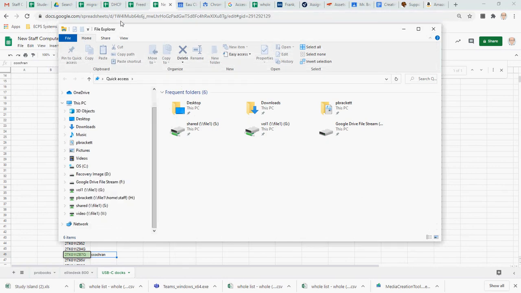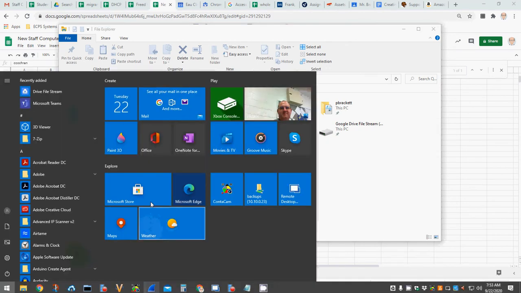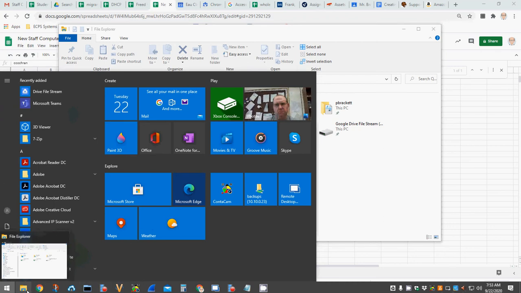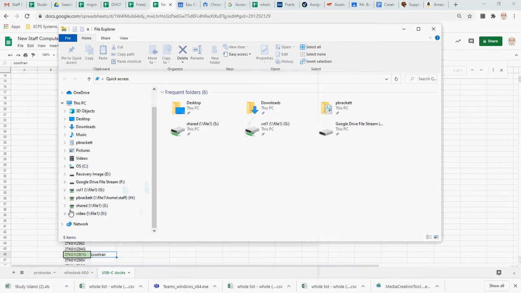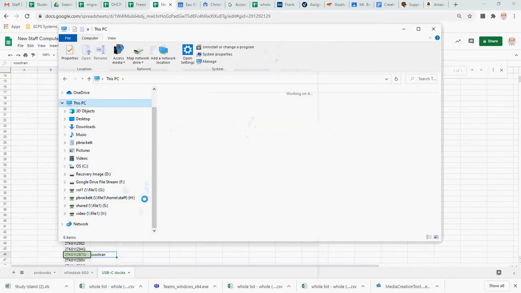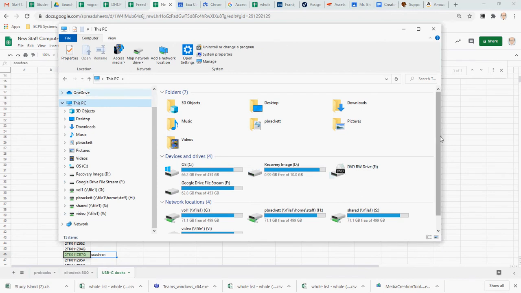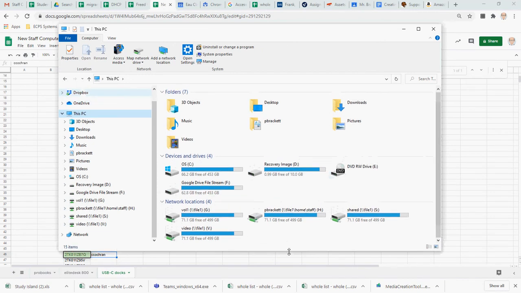You'll see that I've opened the File Explorer here, and you can do that on your computer fairly easily just by clicking on the little folder icon that's probably down on your launch taskbar. And in my File Explorer over here under This PC, you see that I've got access to a number of different drives. Let's talk about these drives really quick because it makes a difference. These network location drives, you want to specifically look for one that's called the H drive. You see this one says P bracket and it's labeled H.